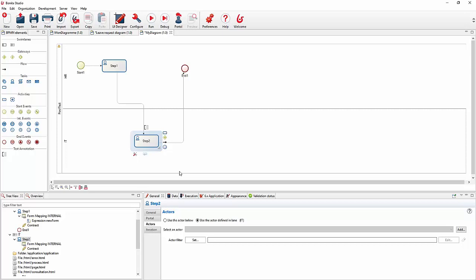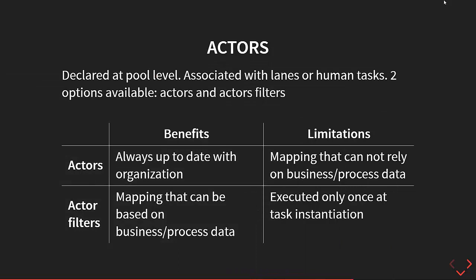For example, you have a task for your IT department that you map to the IT group, and they got kind of overloaded, and a new employee joined the company in the IT department, immediately will be able to perform the tasks that belong to the IT actor. So it really gives some flexibility because it's always up to date with your organization, and you can also update this actor mapping live after process deployment. So even if the organization changed, you can adapt your process configuration. You don't need to deploy a new version of your process.